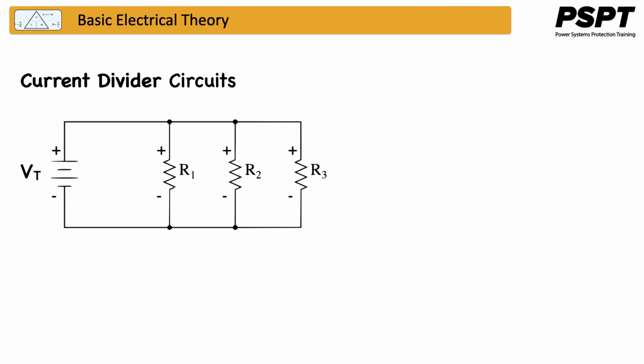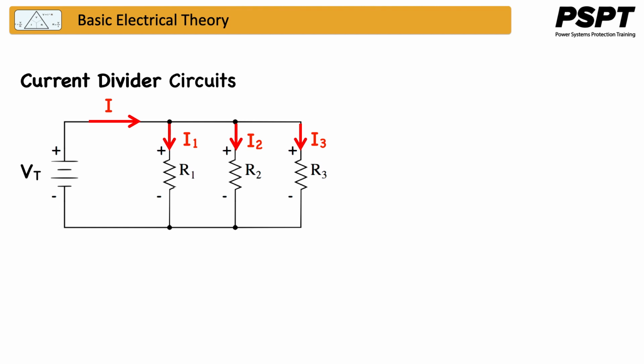Let's consider this parallel circuit with a source voltage of Vt and three resistors in parallel, R1, R2, and R3. When connected, a current will flow from the battery, and we will call it current I, which is the total current flowing, and it will be split into three currents flowing through the three resistors, the magnitude of which depends, of course, on the values of the resistors.